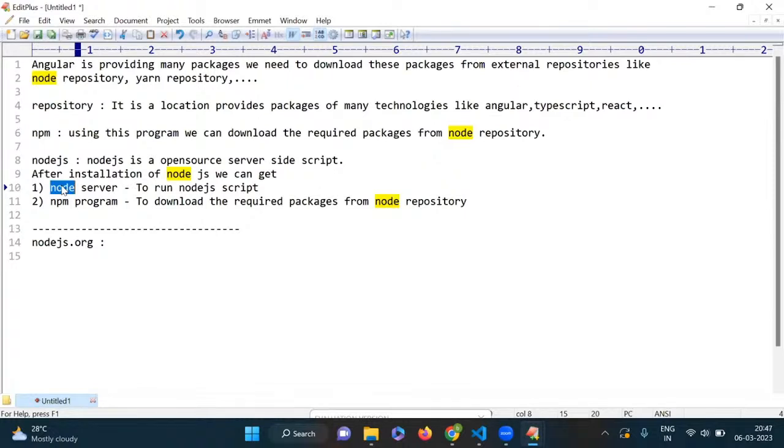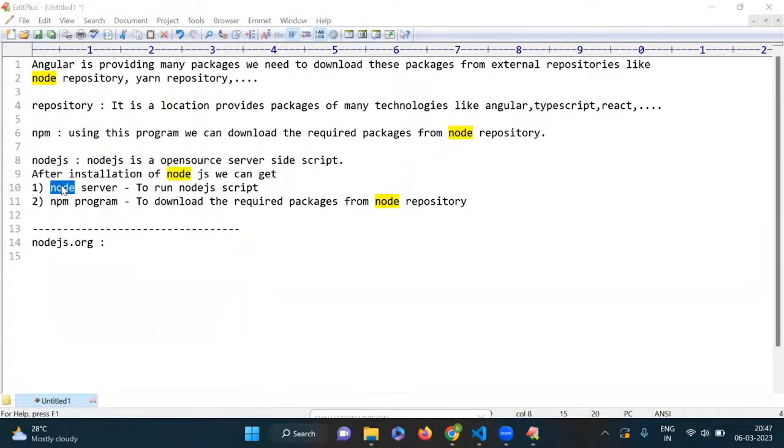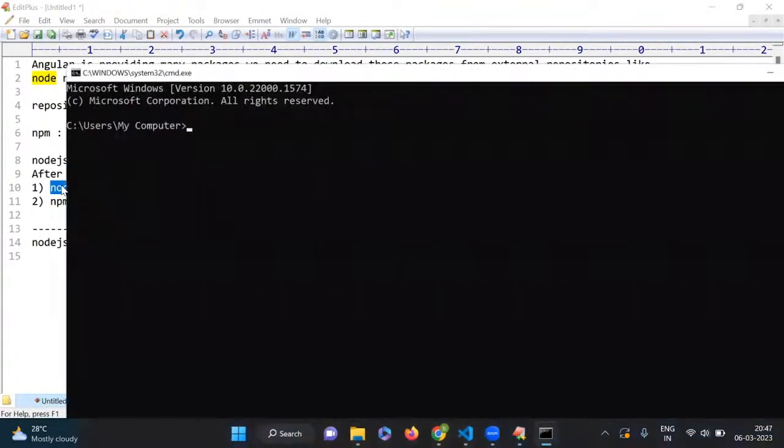Now, first install Node.js. First, all of you open your command prompt in your system and type node -v. Check it out. What output are you getting?